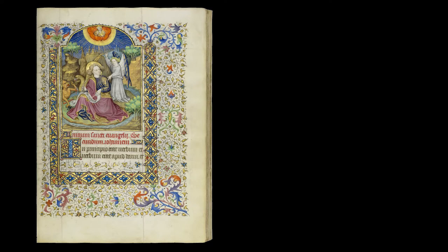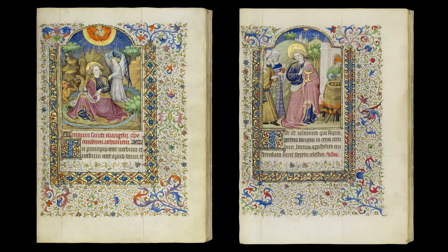Who could have had this manuscript made? To give us some clues, we know that the prayers in the book are given in the Latin male form. Also, the name Jean seems to be important, because there is a visual repetition of holy figures named Jean, including Jean the Evangelist and Jean the Baptist. These clues imply that the book was made for a man named Jean who had some connection with the French royal family.